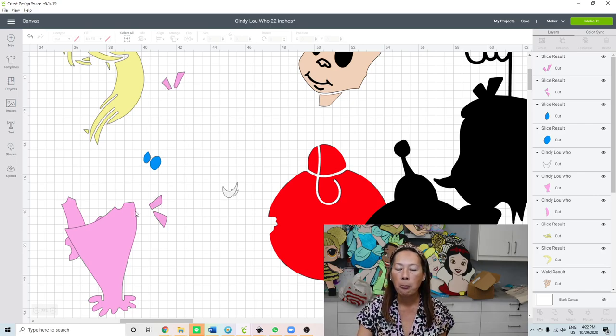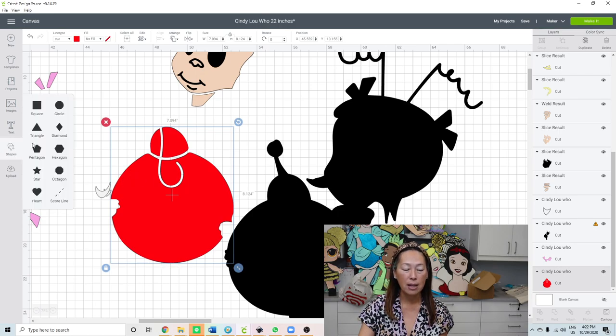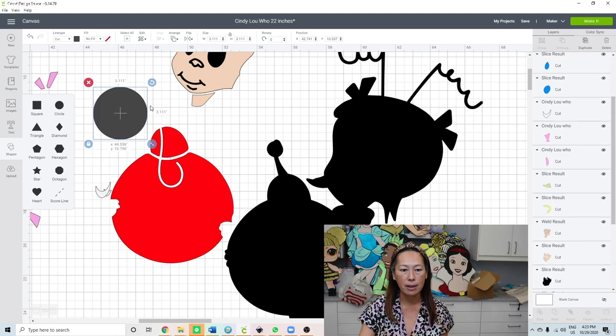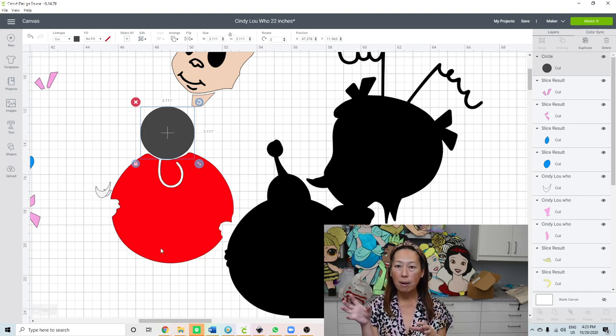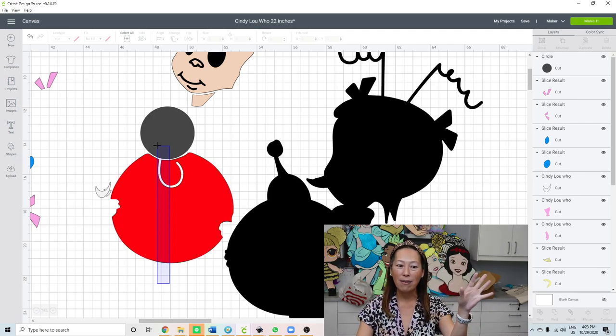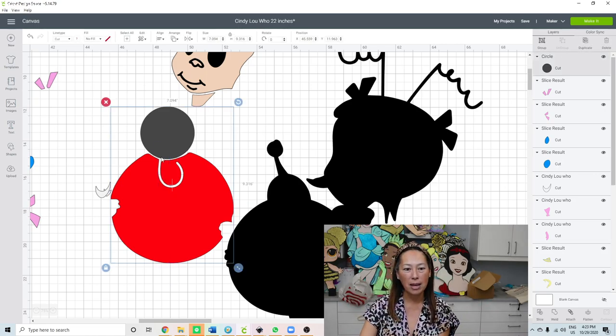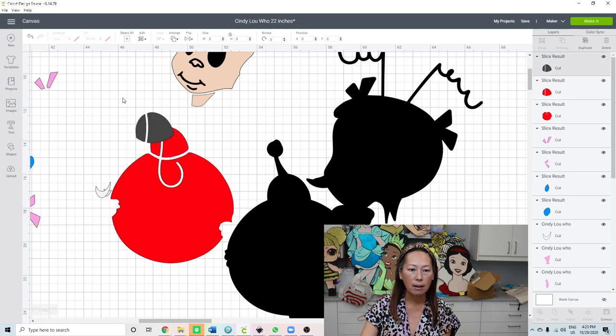The only thing left is the red, and it's pretty close - I would just cut this on one sheet, but I'll slice it out just in case you want to see that. When you're separating the two pieces, make sure one piece is completely covered by the shape you bring in and the other is completely not in that shape. The top part of the bulb is completely covered by my circle. I'm using my cursor to grab just two things and slice. Now here's my red - all good.